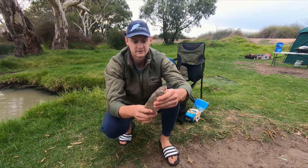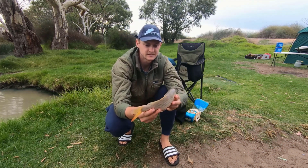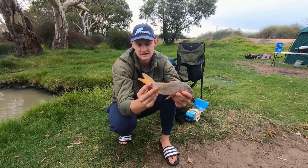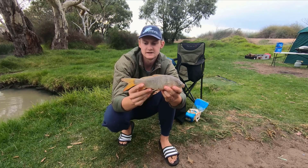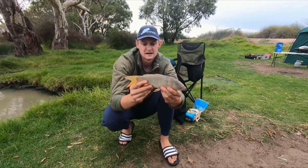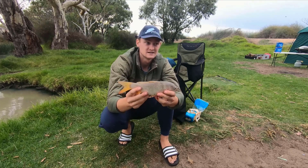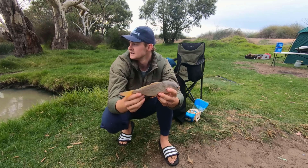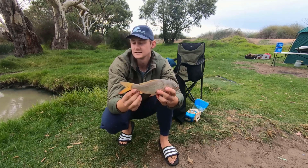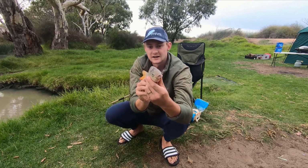Yeah. And here is the European carp. It's very, very white actually, very silvery. That big red fin at the back, the whiskers on the front. This one is only about 30 centimetres. My biggest, I've caught them up to 75, and they can get over a metre. So they're pretty big fish. Great sports fishing. Otherwise than that though, we'll get the rod back in and see if we can get some more. There we go. Look at that thing.